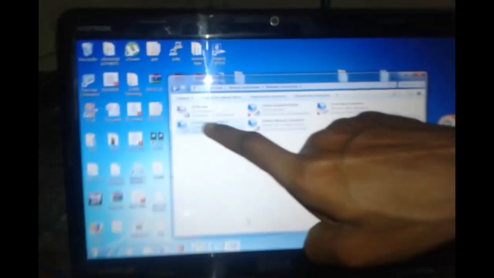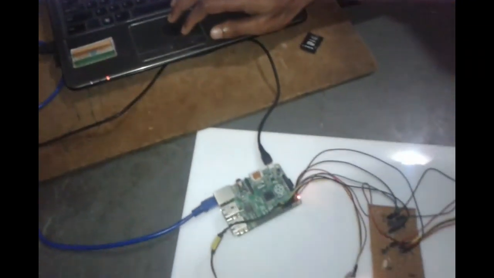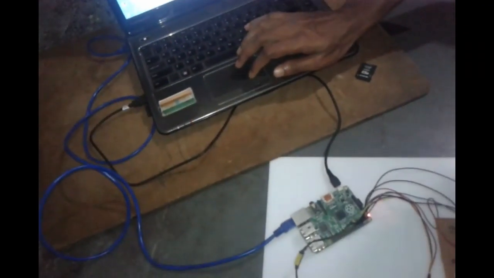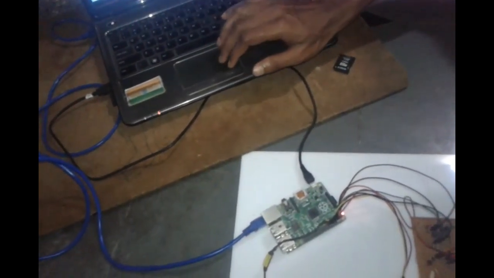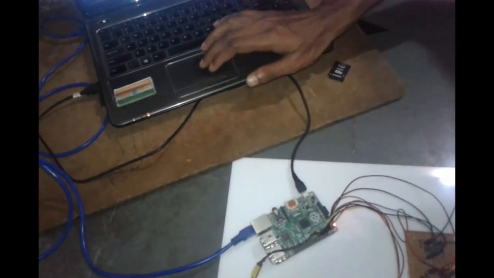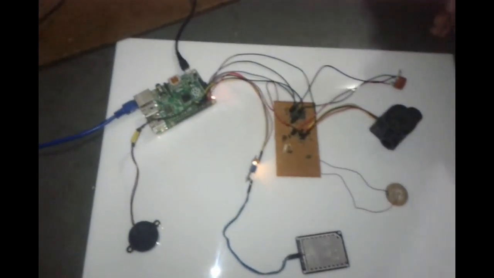After some booting process, let us go again to the network connection, and here you can see it is connected. Unidentified network, that is the local area connection, as we have shared from the laptop, it gets connected. Now your Raspberry Pi is getting internet, and as we have made automatic updation for the cloud, let us see the data of these sensors in the cloud. Now let me open the cloud.